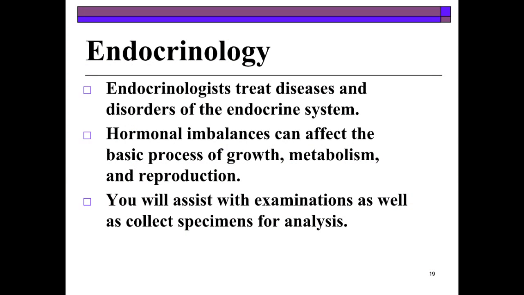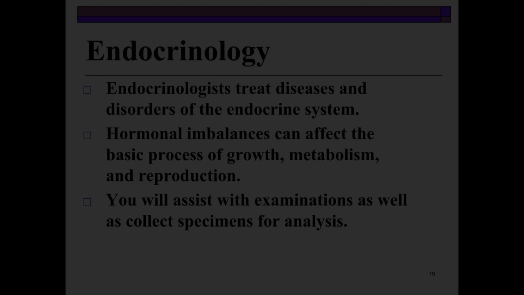An endocrinologist is someone who treats disorders and diseases of the endocrine system. That's hormonal issues. It can also be diabetic related, growth related, metabolism related, and reproductive related. They treat all of those things. So you assist in lots of different exams and you take lots of specimens, lots of blood work, and lots of different types of specimens for an endocrinologist.